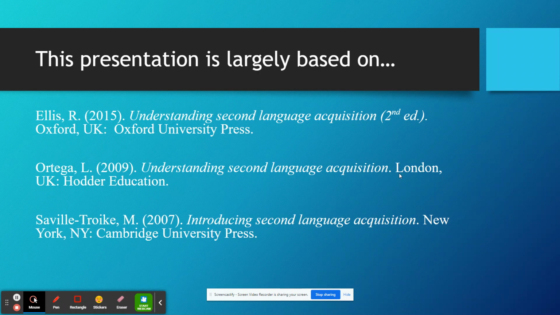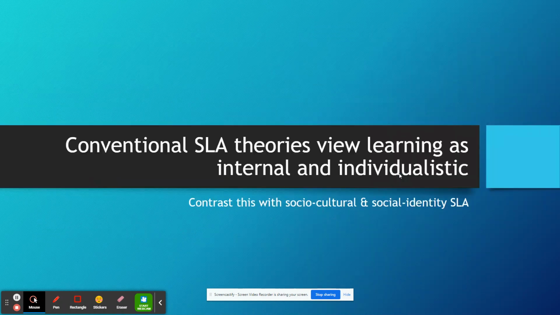Long's interaction hypothesis and Swain's output hypothesis, in contrast, were able to see how interactive communication with others facilitated certain learning processes. In these two popular hypotheses, the social context was valued as making a positive contribution by stimulating, triggering and facilitating certain cognitive processes for language acquisition. But they still continue to view the learning process as a process inside the learner. Let's contrast this with sociocultural theory.